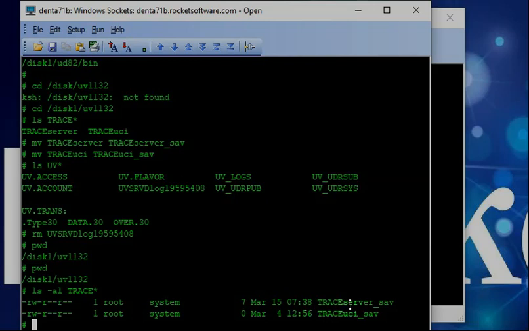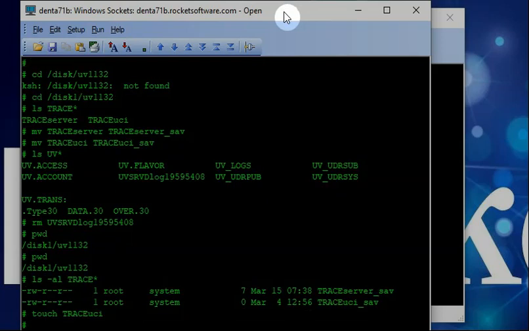So we'll see the difference and show you what's the log information inside these 2 logs. First, the most simple way on Unix is to create it with the touch command: touch TRACEuci. So you will create it. For TRACEserver, it's a little bit different.